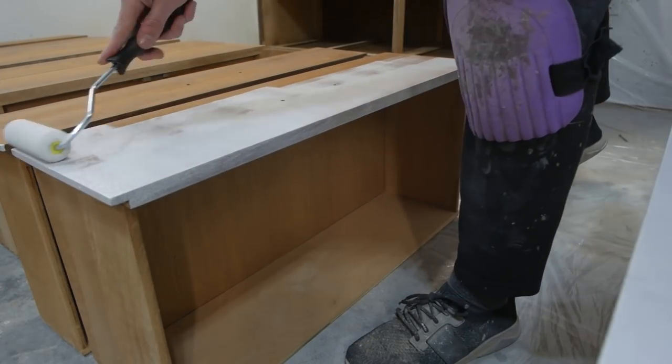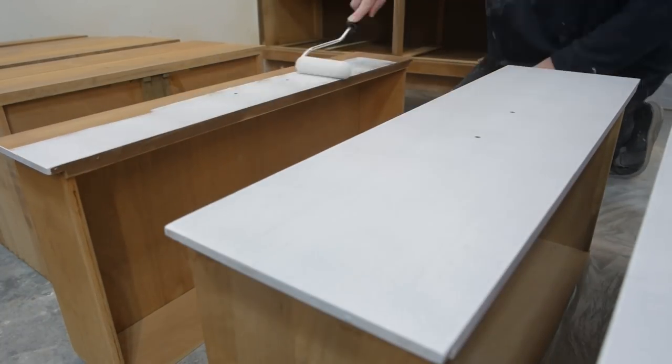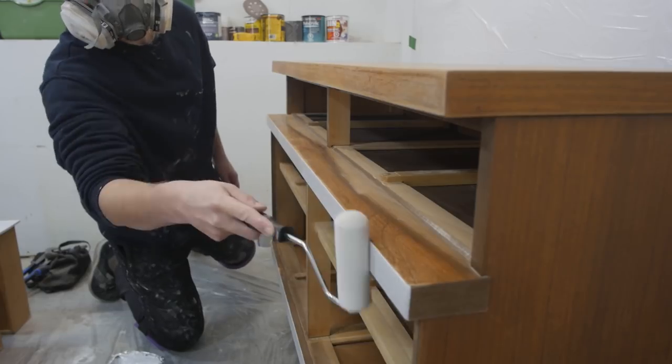I decided to roll this stuff on because it would take forever with a brush, and if I sprayed it, it would just make a mess, so I just thought rolling it would be the smartest way to throw this stuff on.